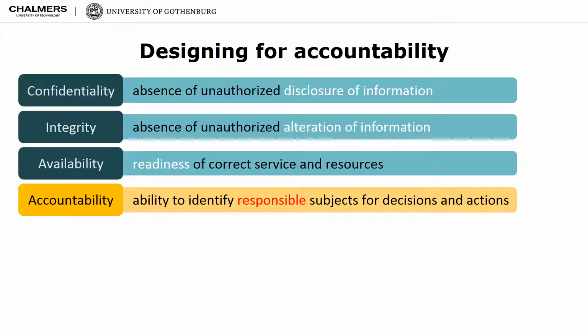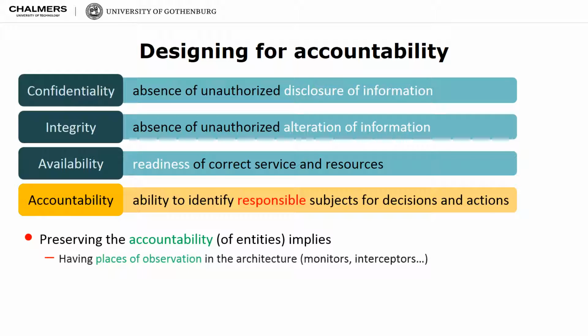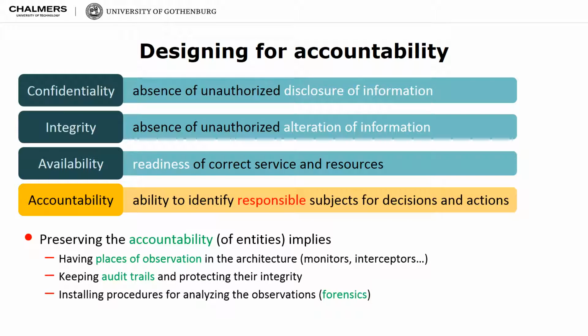From an architectural perspective, preserving accountability implies that in your architecture, in your design, you have thought about what are the right places to intercept the calls and to log calls or invocations, and to log these into audit trails, and at the same time also designing the procedures and the mechanisms that will support the analysis of such traces, of such trails, in order to preventively or reactively discover attacks, and that is the forensics part.